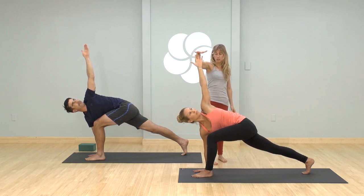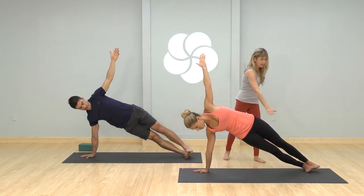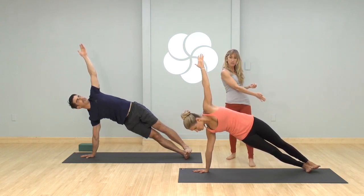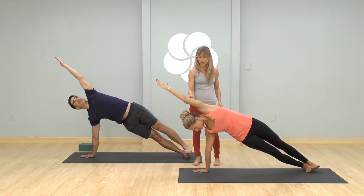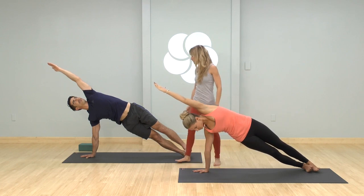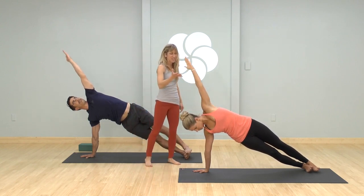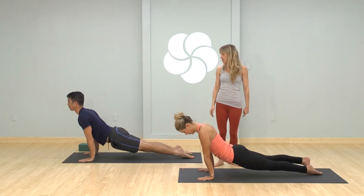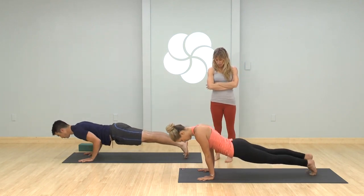Keep the essence of this in the upper body, softly bring your gaze down and step back to vasisthasana — sidearm plank. Find the stacking first: feet, hips, shoulders. Find your plank legs — inner thighs pull back, tailbone down to the heels. Check in with that bottom arm again, same thing it was doing in the twist. Then add the top arm, reach it overhead. Wrap your tricep — three more breaths. Can you open the chest a little more? Wrap the tricep more, and then bring your arm up. Gently come back to plank, top of a push-up — pause, even grounding in the hands.